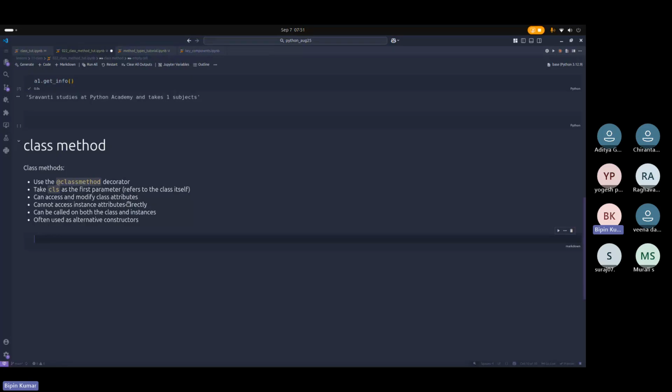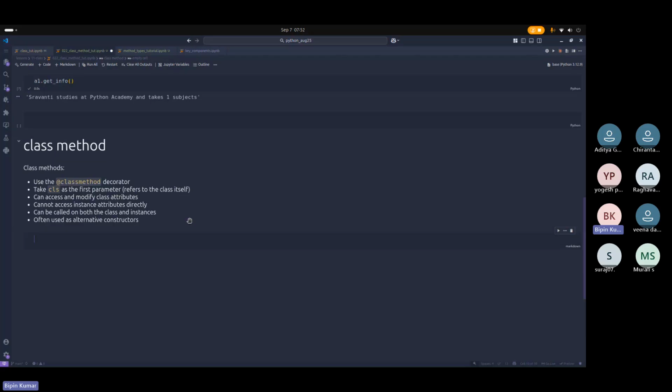It cannot access instance attributes directly, and can be called on both the class and instance. It is often used as an alternative constructor. So it can access and modify class attributes, but cannot access instance attributes directly. This is mainly for accessing and modifying the class attribute.